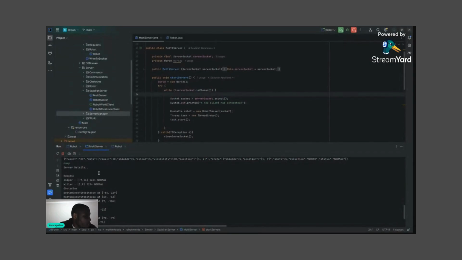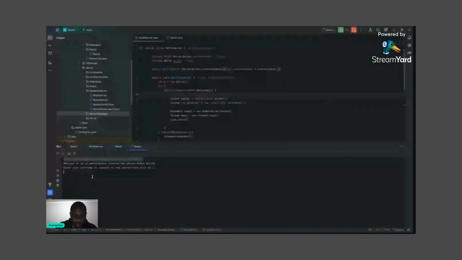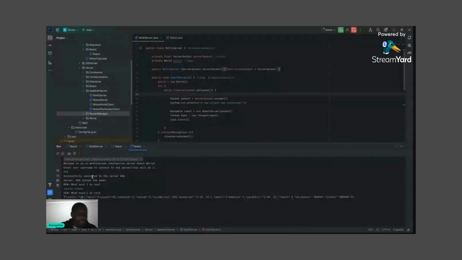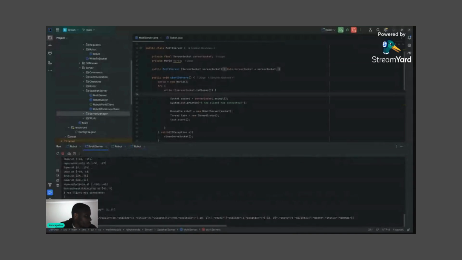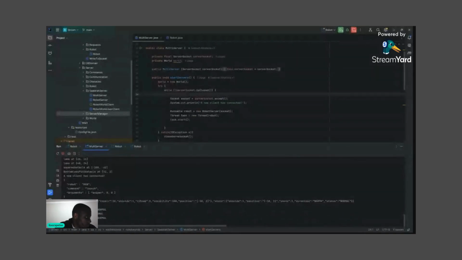And please note that robots will never launch in the same place. So for example, we can launch another robot. We'll call it Ben. We'll launch another sniper. As you can see, then we can have a dump, show the robots in the world. As you can see, these are all the robots in the world.